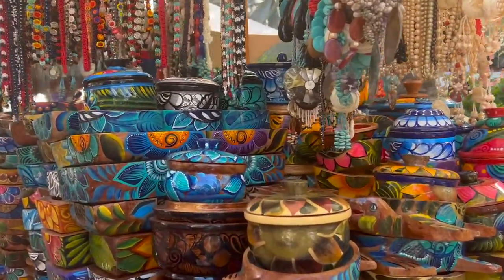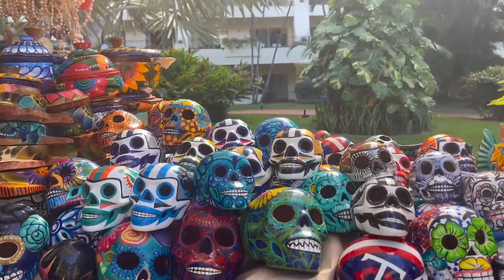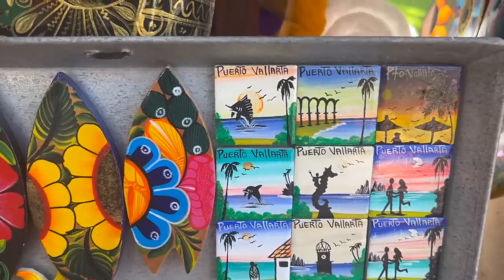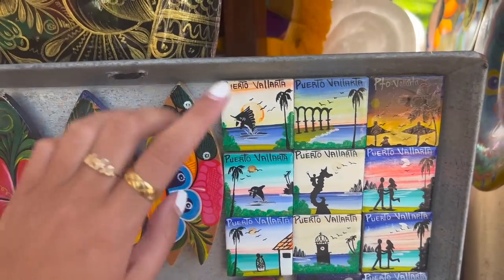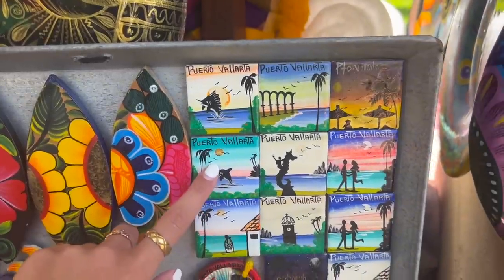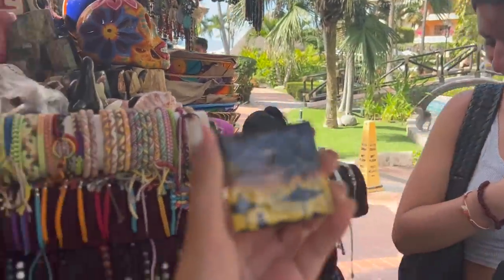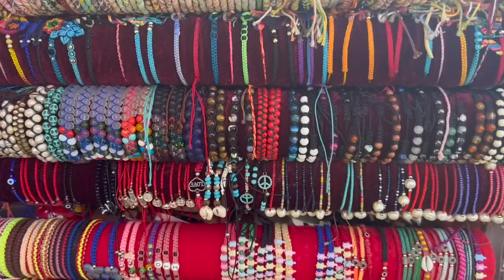Allie's looking to buy a souvenir 30 minutes before we leave. Okay. Look at the little turtles. Every time that I travel, I get a postcard, and then I decided in 2023, I wanted to start a little magnet collection. So when I was in Hawaii, I got a cute one, and I'm trying to decide which magnet to get. These ones are hand painted. I really like this one, but I like the colors of this one, I think. This one's kind of cute. I like the pink. Okay, actually, I decided on this one because Allie said that when we think of this trip, we're gonna think of our little sunset dinner. And that's so true. So I'm getting this one. Evil eye one, actually.